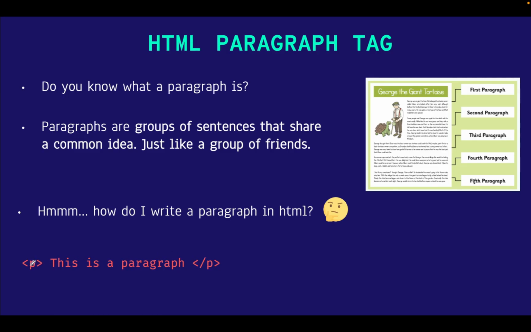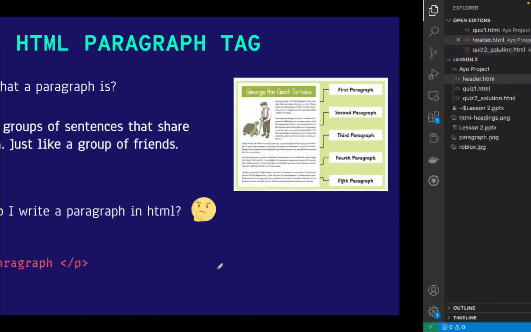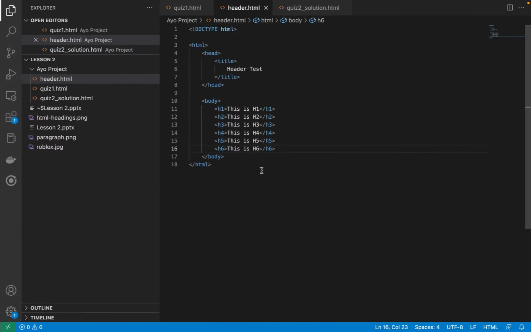Just the same way that we have our h1 that we open then we close, our paragraph is, you can open the paragraph and you can close the paragraph, which is very, very easy, right? I can show you an example. So let's have paragraph.html.